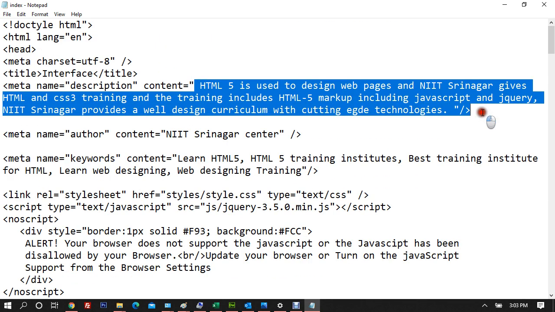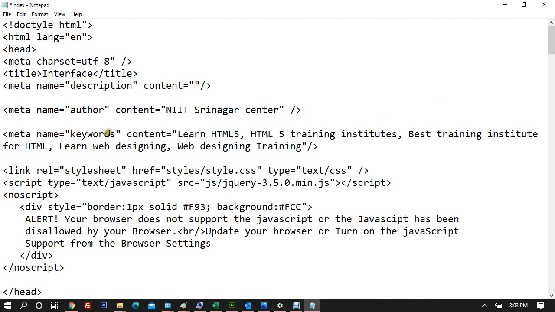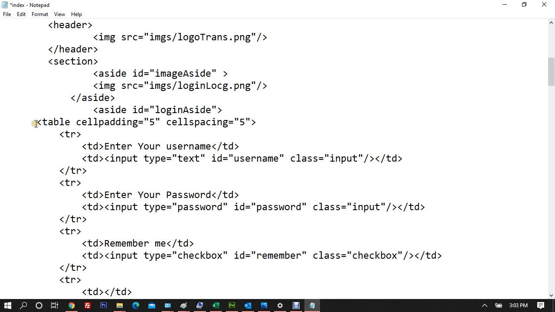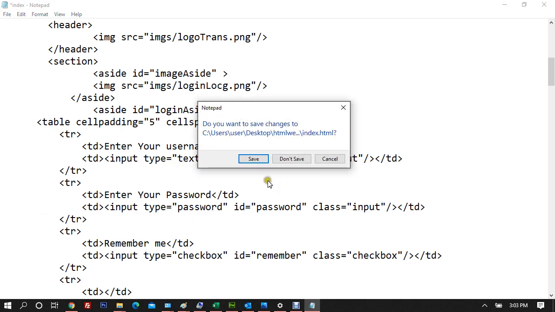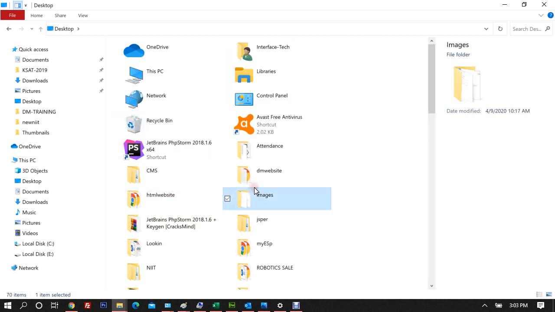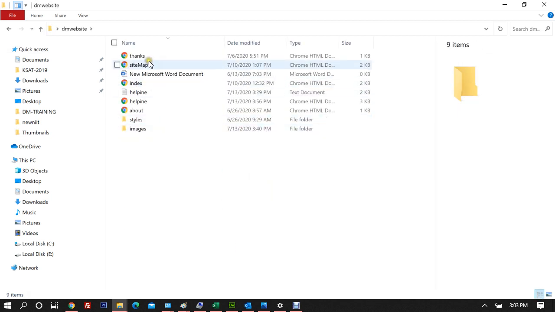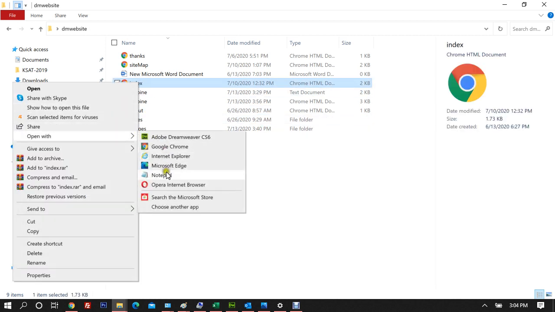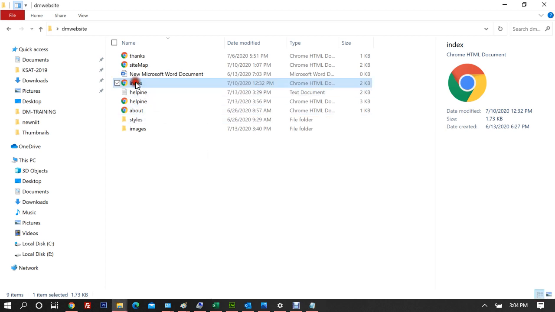We already have meta tags formed right here, so I don't need it. Let me show you some other page. The DM website is already here, so I'll open index with notepad, and I'm also going to open it.